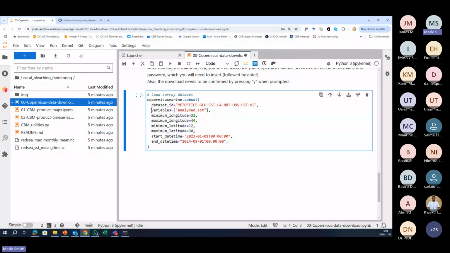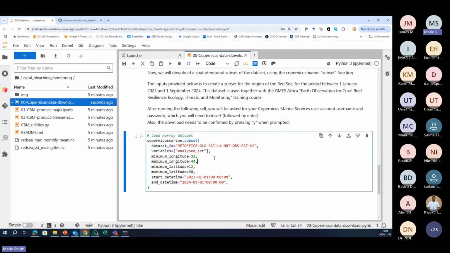In this case, we are telling Copernicus to fetch this specific data set, the Austria near real-time data set. So that's the data set ID. You're telling it to fetch sea surface temperature data. You're giving it a bounding box, and you're also telling it which longitudes and latitudes to go and collect.